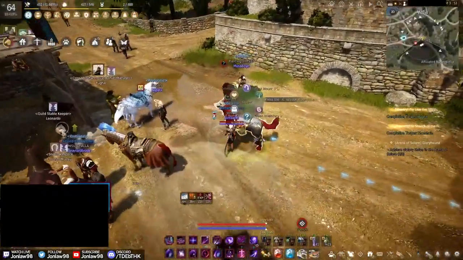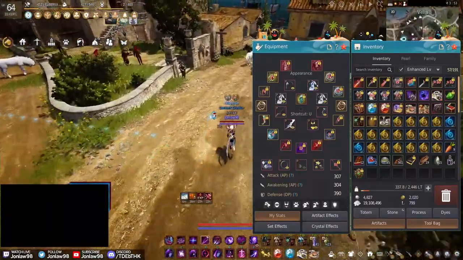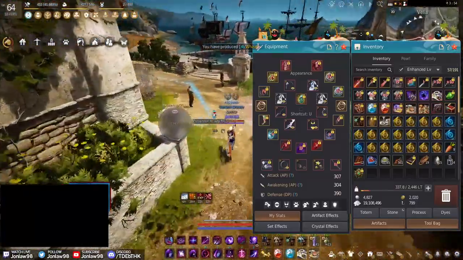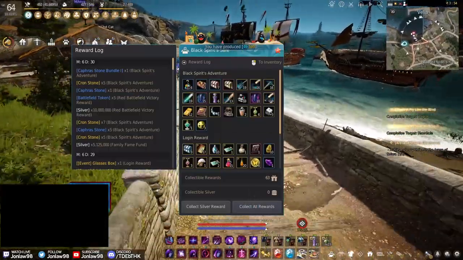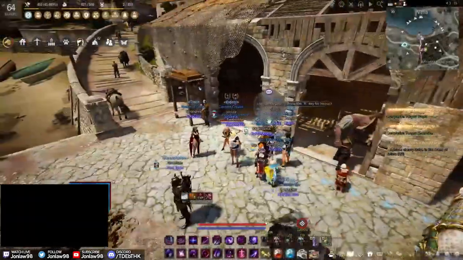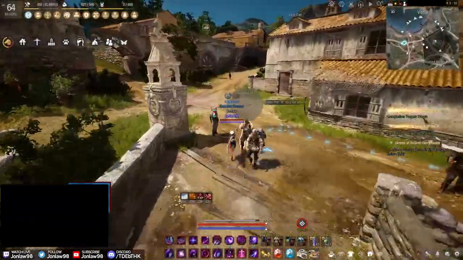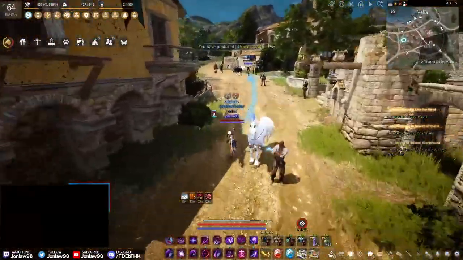So yeah, now what do you do? Hold on, let me see. Alright, actually, there is zero shot I'm spending 120 mil on Kron stones just to do an attempt and then fail it and then feel bad.